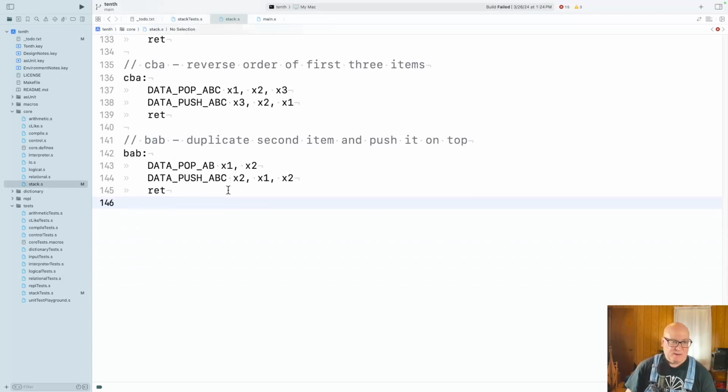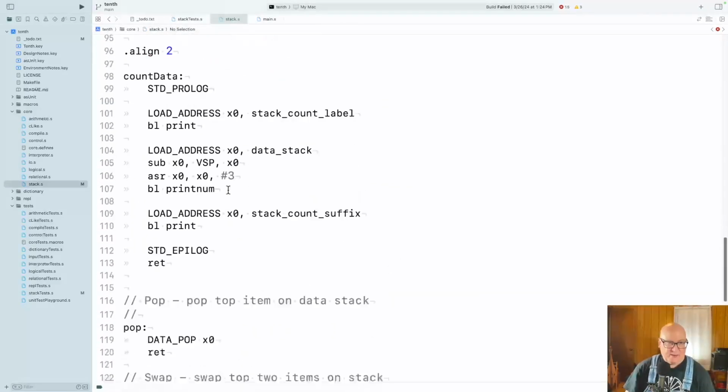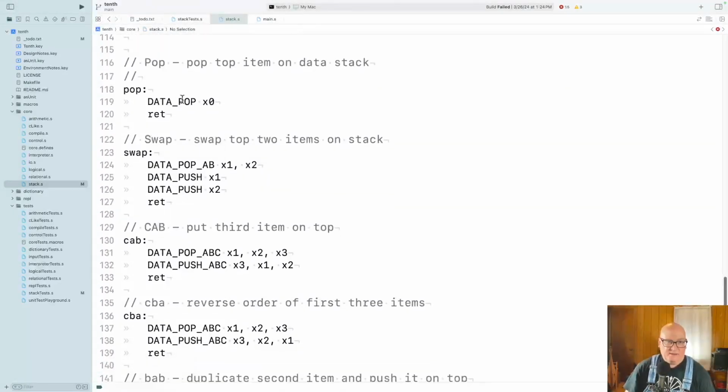All right, the other thing that's on my mind is the stack error thing. I think what we should do, I think maybe users should do data pop A, and then data pop is sort of an implementation detail, and then somebody should be checking the end of stack at the end of data pop A or AB or ABC.